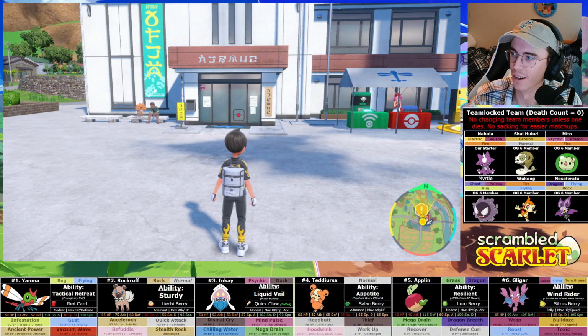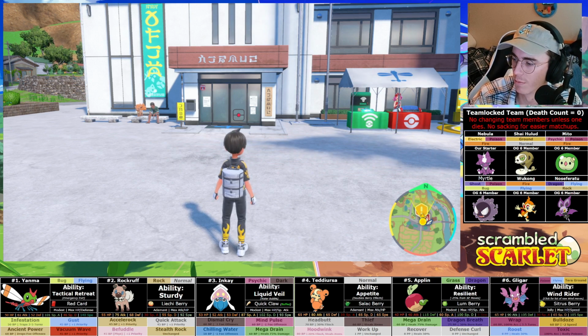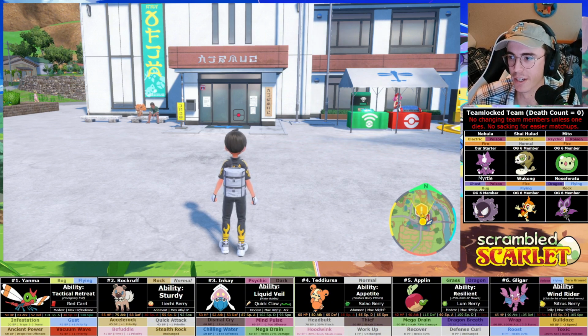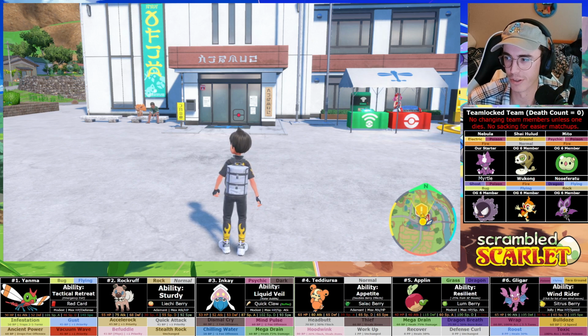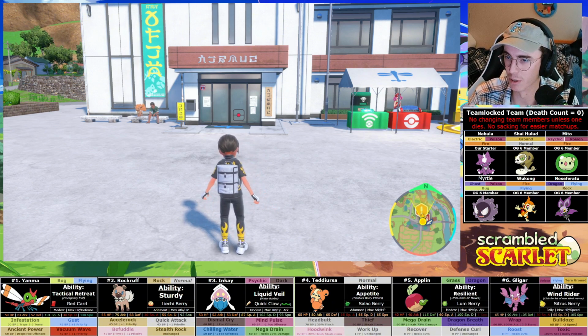Alright, the day is tomorrow now. Pretty sure I'll make this one video. We're about to go up against Kieran, sorry, who has a Yanma lead with a Tactical Retreat ability, red card, Rockruff with Sturdy Lychee Berry, Toxel with Liquid Veil, Teddiursa, Applin, and a Gligar with Wind Rider.